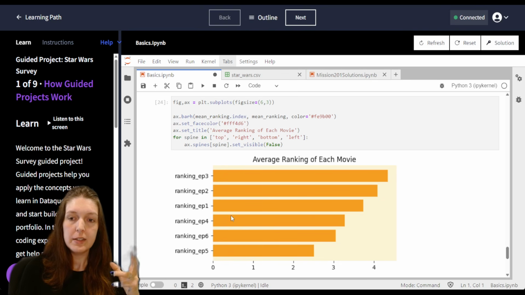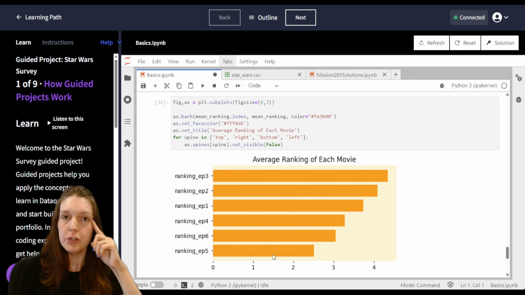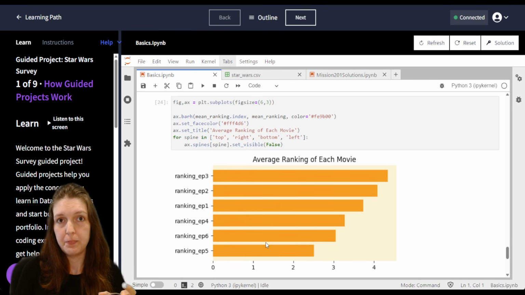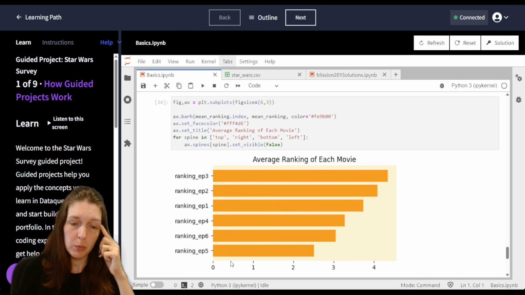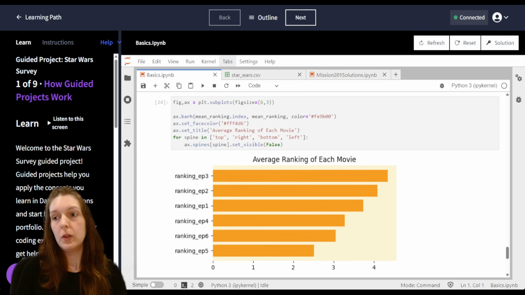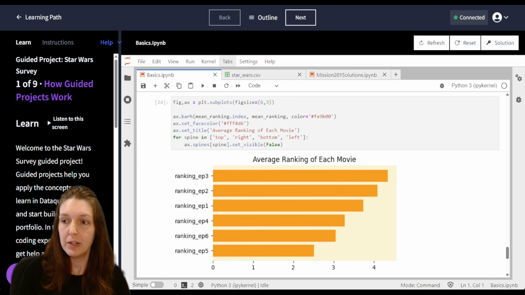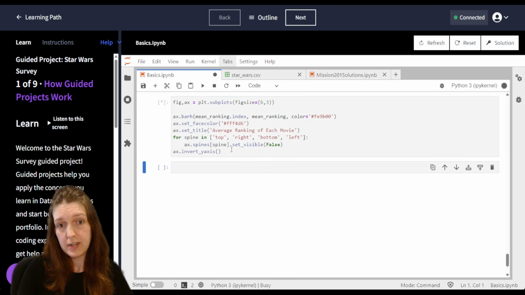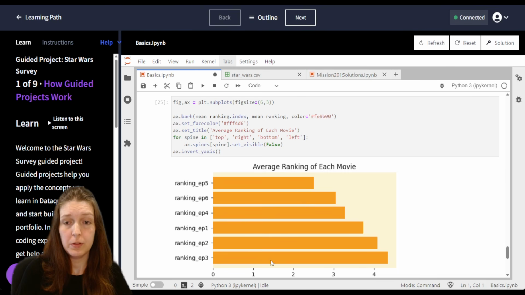Okay, next thing I wanted to do is, because the most challenging part of this graph is explaining to the audience that small bars are good. And right now, one principle in visualizations is the visual hierarchy, where things at the top, human nature says it is more important. And actually, that's not the case here. So how can we get episode 5 to the top? We're going to use an invert axis method to flip the order of our y-axis values. So ax invert axis, or invert y-axis, my apologies. And now when we run this, we see episode 5 at the top and episode 3 at the bottom.